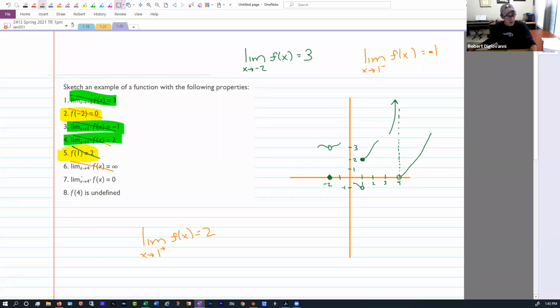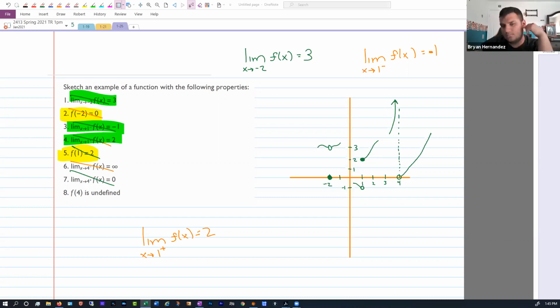Okay, good. Now, the last condition goes to Brian Hernandez. Wouldn't it not exist on the graph? Yeah, exactly. This is just telling us that f of 4 is undefined. Had Fiona told us to put a dot there, condition 8 would have said, wait a minute, erase that, because you can't have a dot there, since it's supposed to be undefined. Does that make sense? So I'm going to take that out. Now we've satisfied all conditions, haven't we?